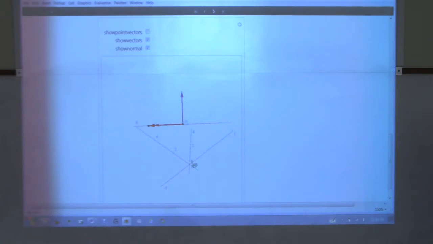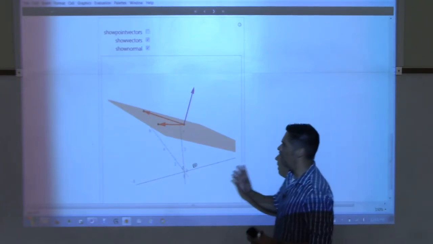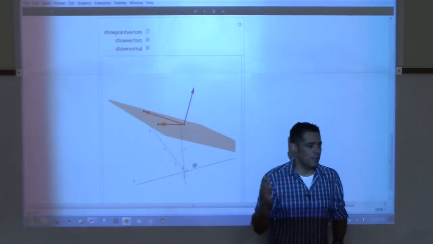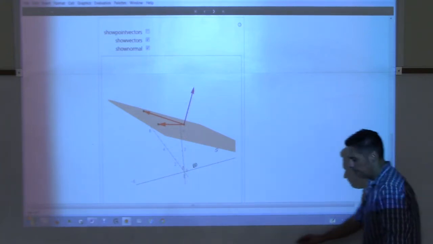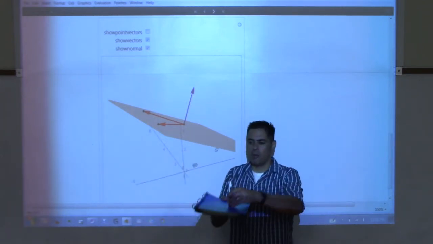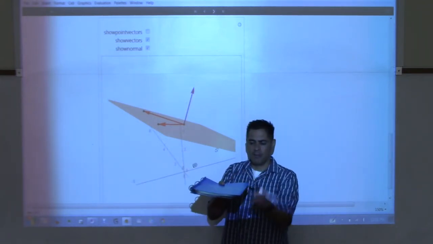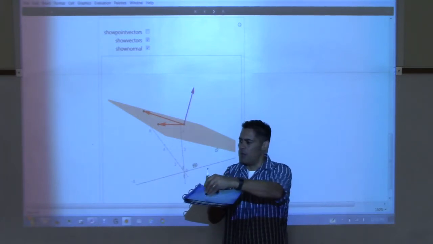That vector right there is a very special vector. We call that the normal vector of the plane. Every plane has a normal vector. And the property that makes it a normal vector is the fact that it is orthogonal to the plane. So if you have a flat sheet of paper, this is a normal vector. Any vector that is orthogonal to the plane.